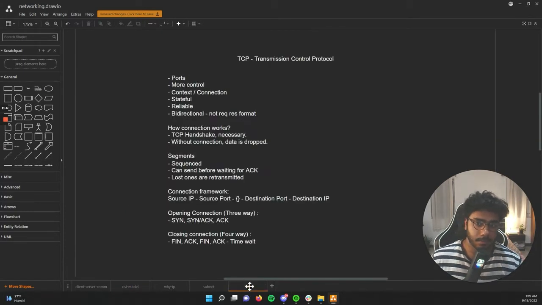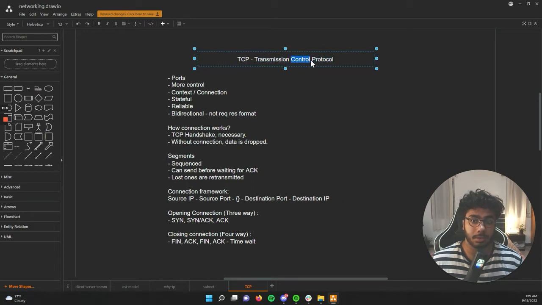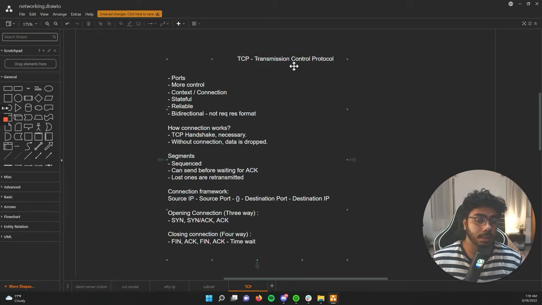So what is TCP? TCP refers to Transmission Control Protocol. Here the word control has a huge significance, because when we discuss UDP, we will realize the significance of the control. But just for the sake of it, I'm saying it now. It's the same as what it says: we are controlling the transmission. We have control of the whole transmission. In UDP, that's not the case. When we get to it, we'll discuss that. But just remember for now that the communication is controlled in TCP.